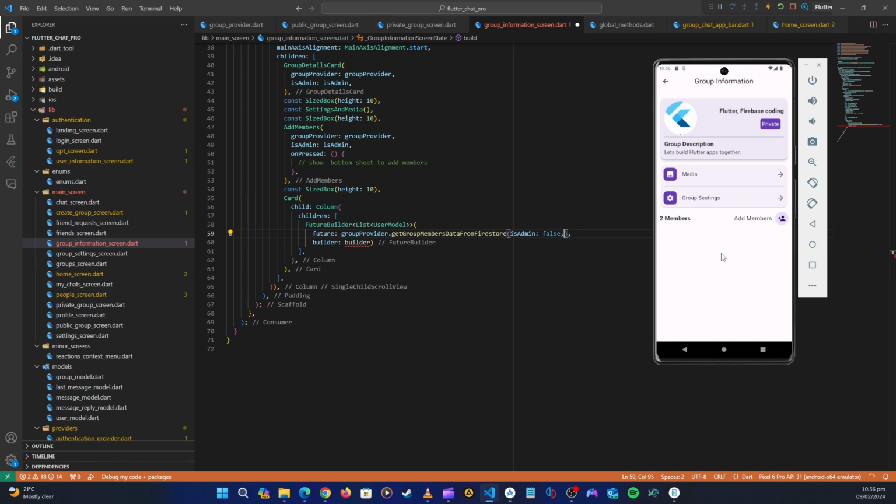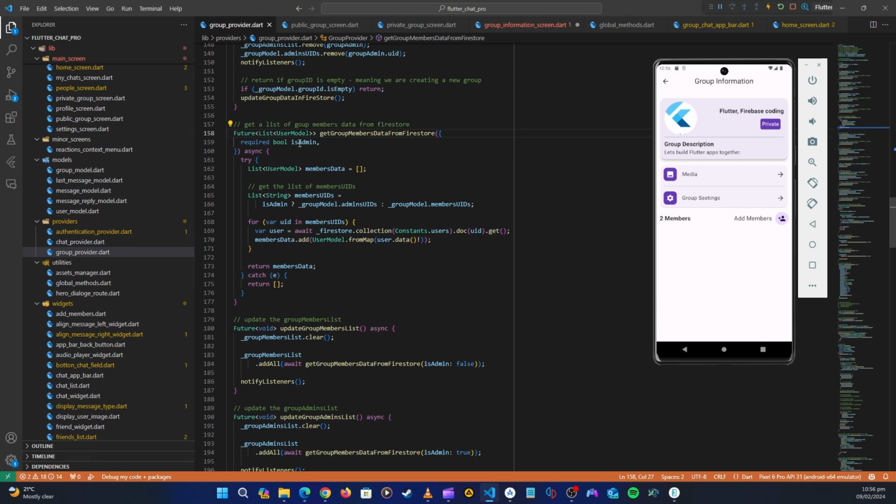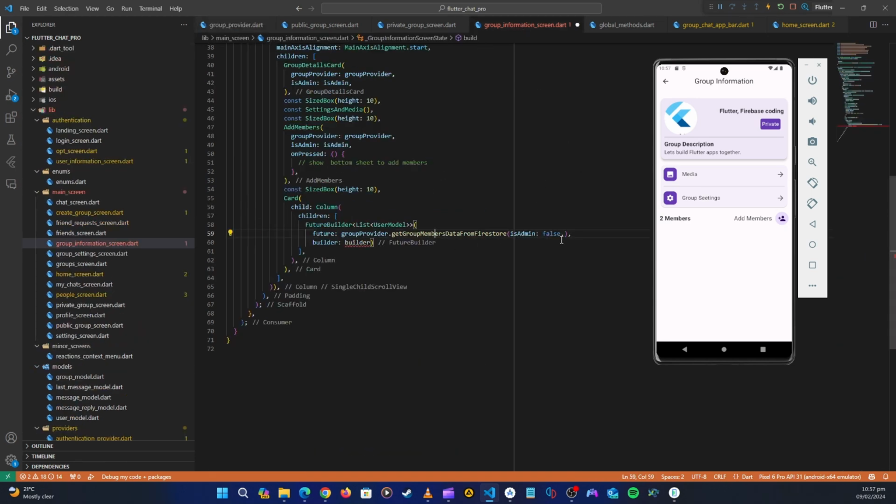Okay, I hope you are clear here, because if we go to our method, you can see that this is admin is just checking what do we want to check here, the members. If we want to get the members, the admins only, or we want to get all the members of the group. Okay, so if we say false, we'll get all the members of the group. All right, so now that's why in this screen here we are saying false, we want to get all the members.